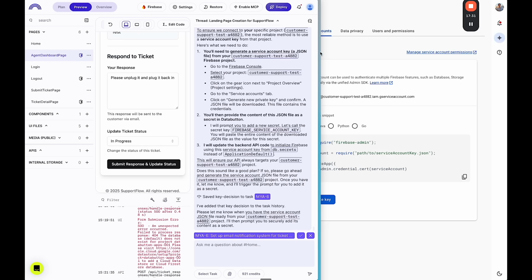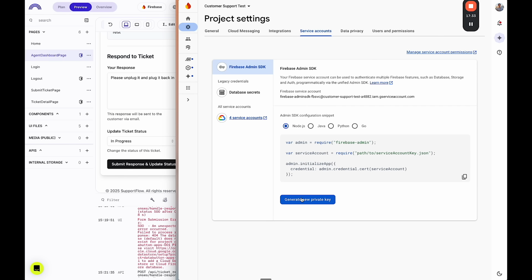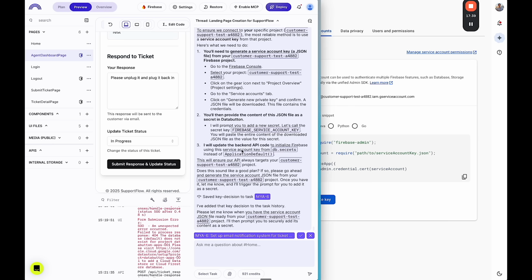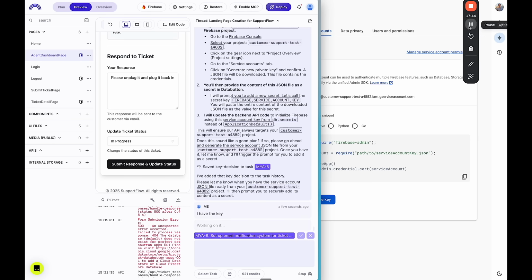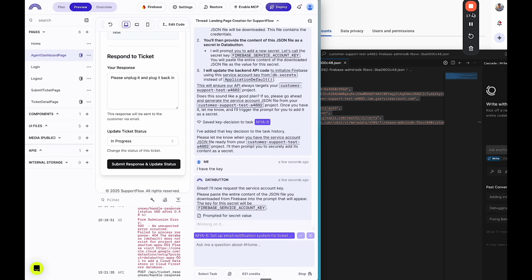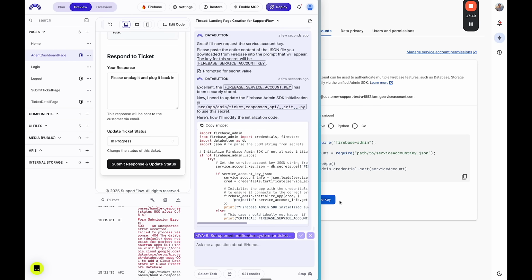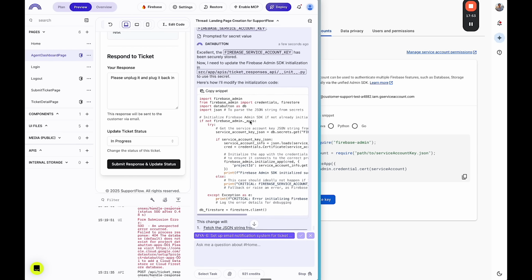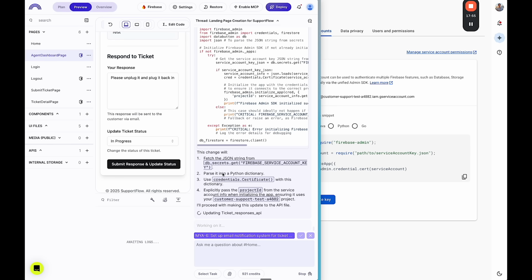Databutton's asking me to go into my project settings and create a new private key. I'll generate that, and then I have it, and then I'll say I have the key, and then it just wants me to paste in the JSON. So that's the JSON that was downloaded when I generated the key, and now it's going to update, and hopefully this will work after fixing this.